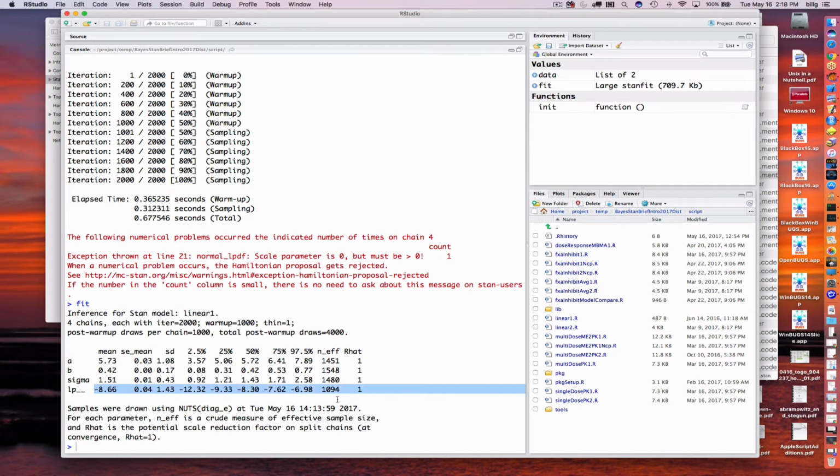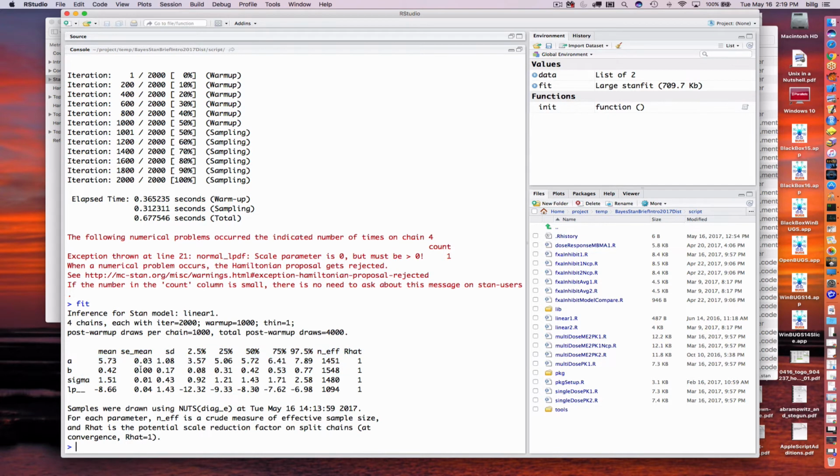You could use that for some types of model diagnostics, but for now we'll ignore that. More key here is the information about our intercept, slope, and standard deviation. So you notice we have a posterior mean intercept of 5.73, 0.42 for slope, and 1.51 for sigma.